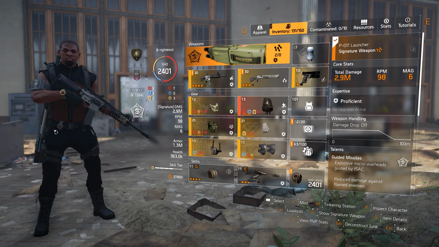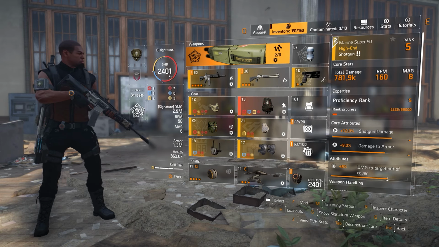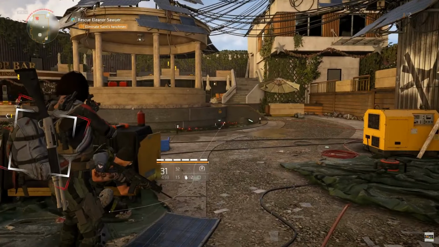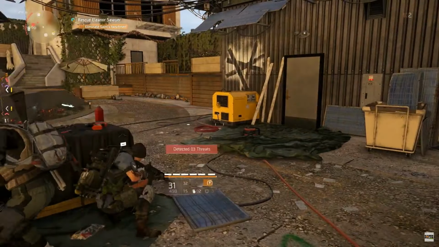And every time you fight along Agent Kelso, she has this setup right here in terms of the weapons and the skills. As you notice, I have the custom P416 and the Marine Super 90. That's what's on her back, and she usually sits back using the drone, striker drone, and an airburst seeker mine. So how can we do this?